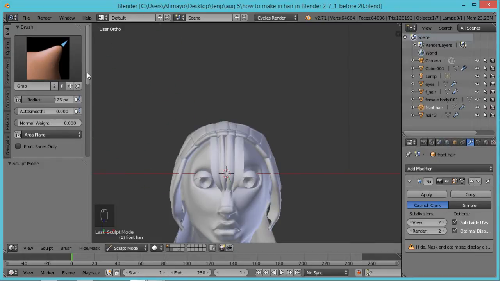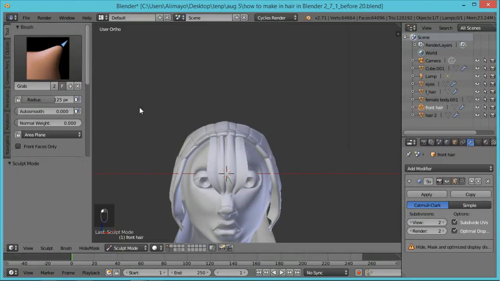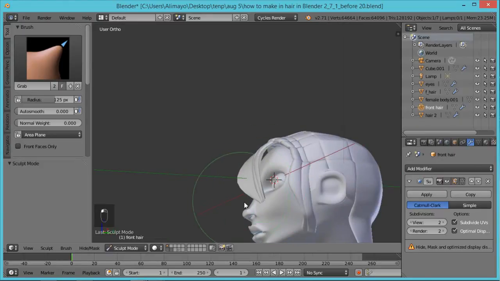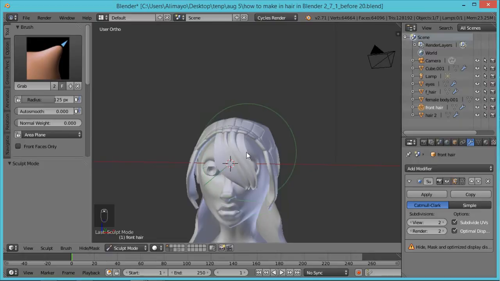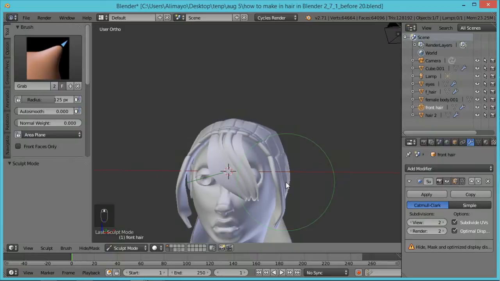And then what we're going to do is have this grab on, but when we grab here, see how it's on both sides, which is good if we want it thicker, because it's mirroring. The reason why it's doing the same thing on the other side is because I have this mirror symmetry lock here, so we can turn this off. Now when we turn that off, we can take this and grab this, position it, and you can imagine the things. So now it's kind of covering her eye. We can even pull it kind of like that. So you can imagine the different hairstyles you can do with this.